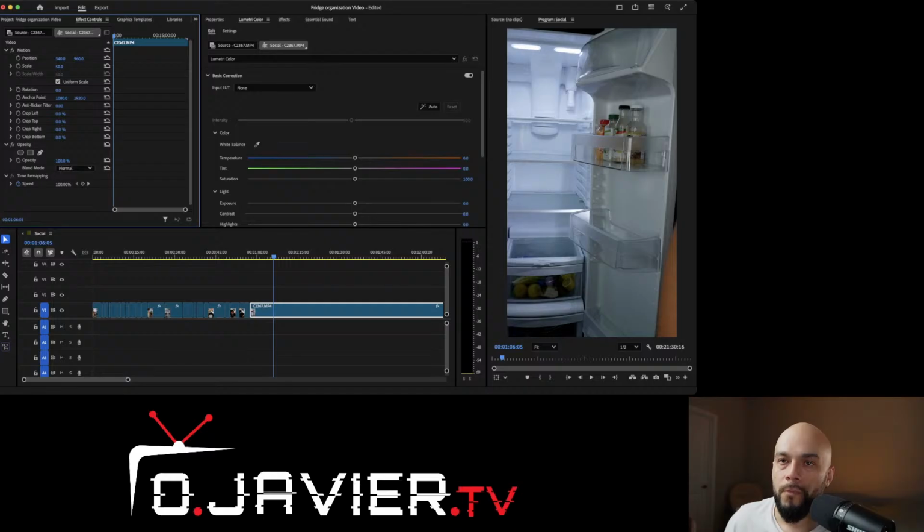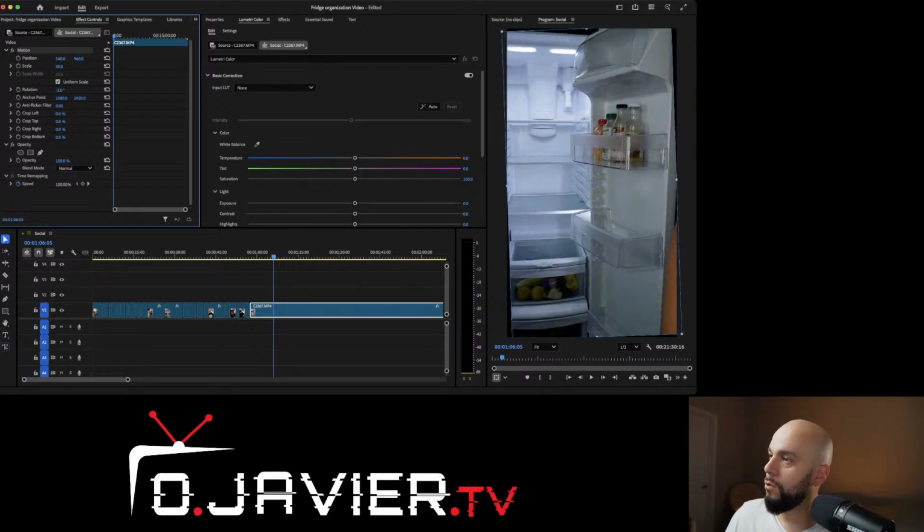you see in the motion properties right here on the effects control panel, top left, under motion, it's position, scale, rotation, anchor point, crop left, blah, blah, blah. So we're going to go to rotation and we're just going very slight. Let's see, we're going to just orientate it. Boom. That looks a little bit too much. That looks a little bit still to the left and maybe right there. That looks all right. So it's like a -1.